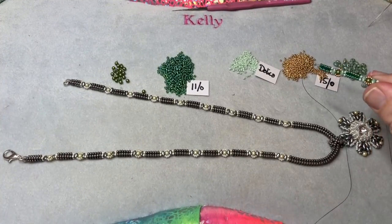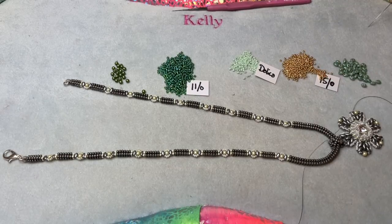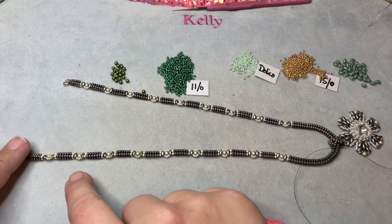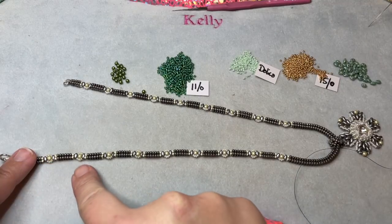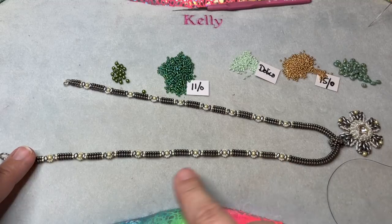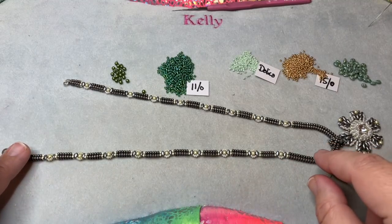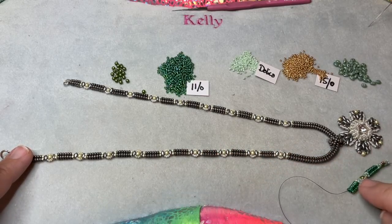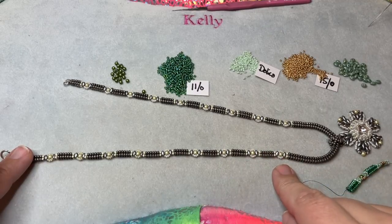So we have 2 sets of our little daisies done on this specific piece. If you look at the finished necklace itself, you'll see that this one is a 17.5-inch necklace, and it has 1, 2, 3, 4, 5, 6, 7, 8, 9. So you can add as many of these sets as you need. Each set has 6 sets of herringbone, so 6 sets of my green in between each of these little flowers.